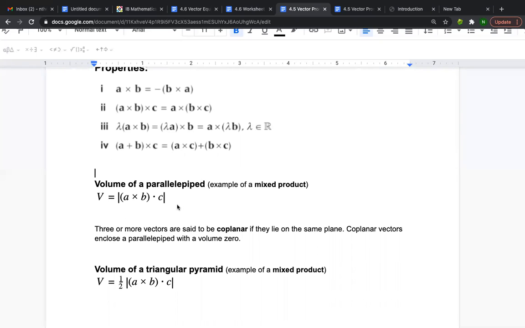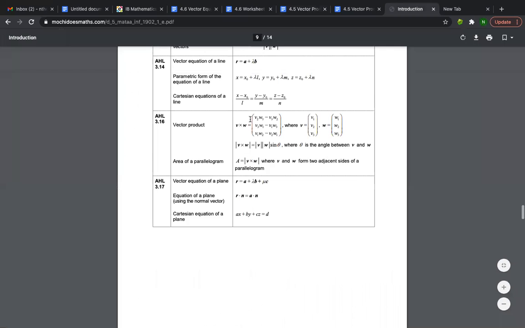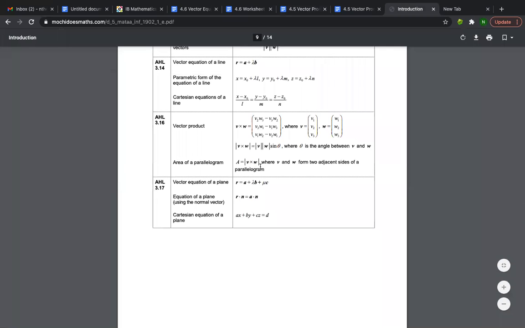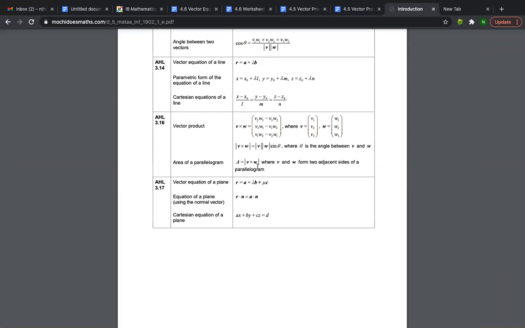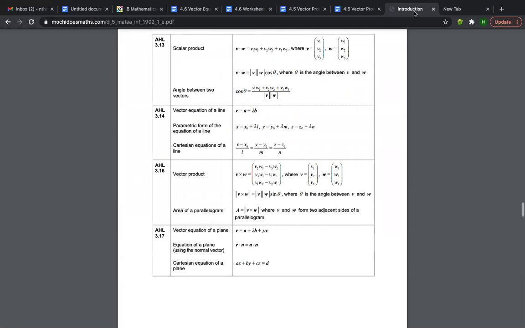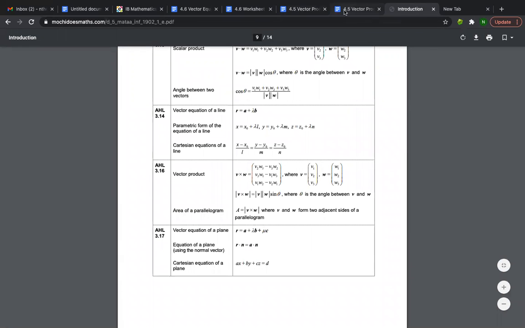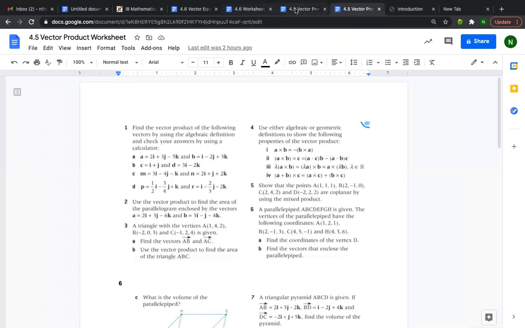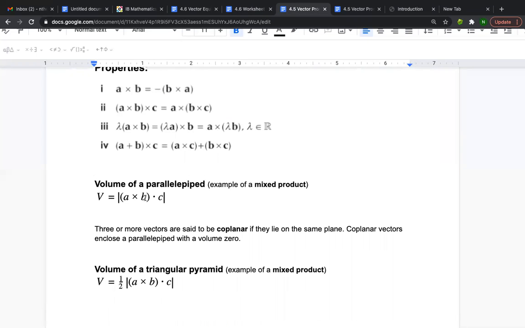Here, this formula, the volume of parallelepiped is on your formula sheet, I'm pretty sure. Let me double check real quick. Yeah, they call it an area of a parallelogram. So when you add just the 3rd dimension, that's how you get your parallelepiped. So if you want to memorize that formula as is, then you can. Otherwise, it's the formula for a parallelogram dot the 3rd dimension.